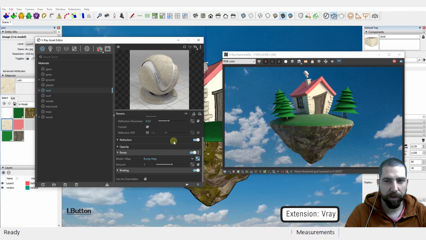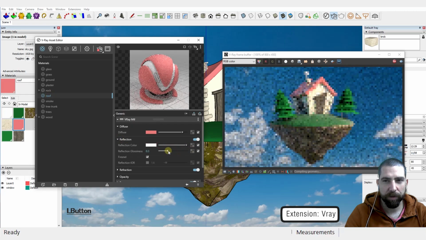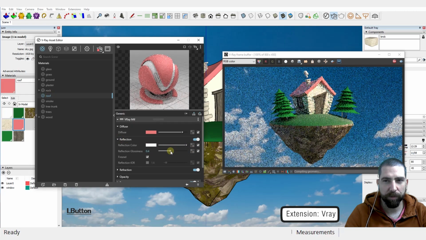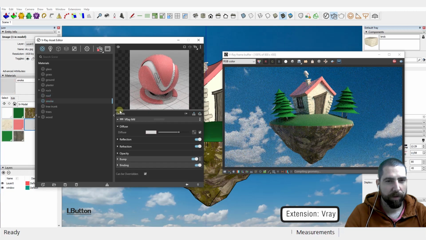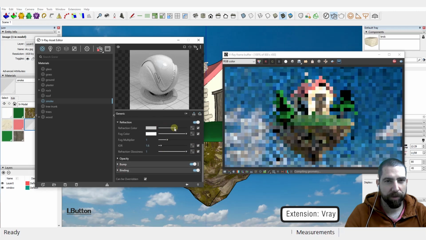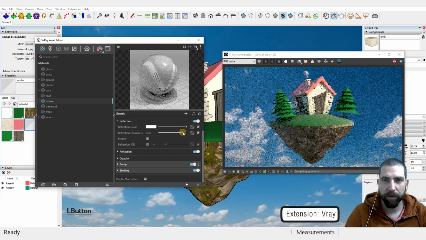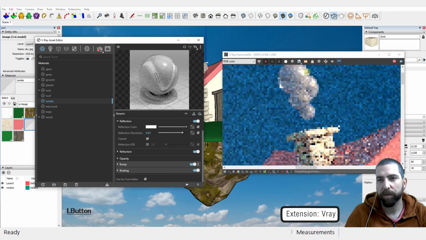And here I will. No, so this is fine. This looks quite all right. Roof, let's just add a reflection and something like this for the roughness. Okay. Smoke, let's add a reflection. Let's add a bit of a refraction so it's see-through like this. And let's reflect glossy like this. Okay, look at how cool this is looking.